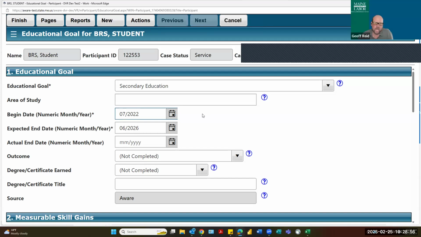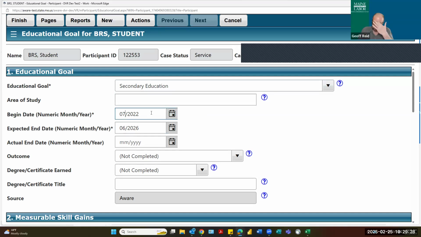If you say yes, then it says something about educational goals. And then you'll notice that if the pre-ETS services aren't there, then that means that goal isn't open. Sometimes, as a new VRC, I didn't understand that checkbox in the IPE, and to understand that's only for secondary. So if you mistakenly check that, that'll set a chain of events to say this is maybe a student with a disability. Thank you. Good question.